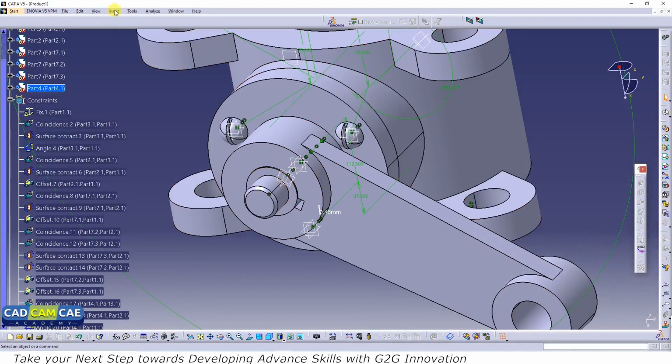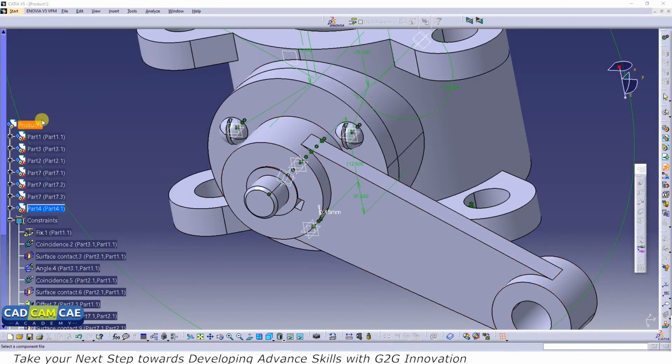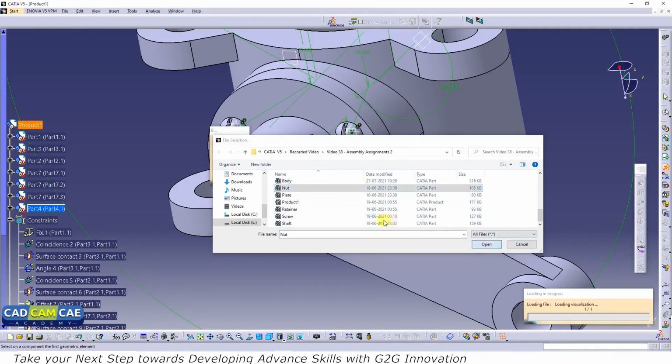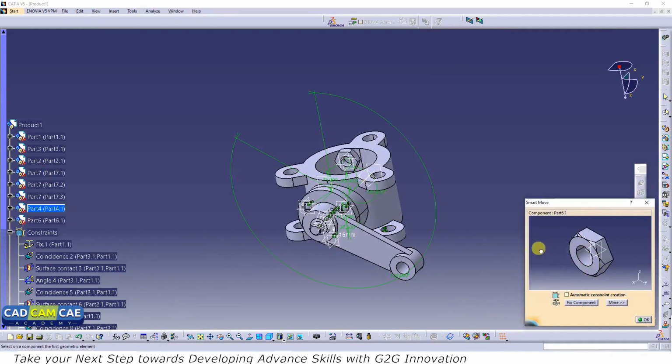Okay, so let us insert the next component, that is nut. Click OK.